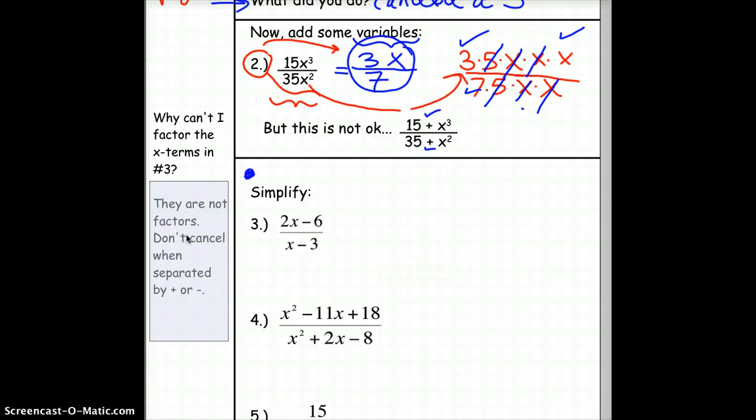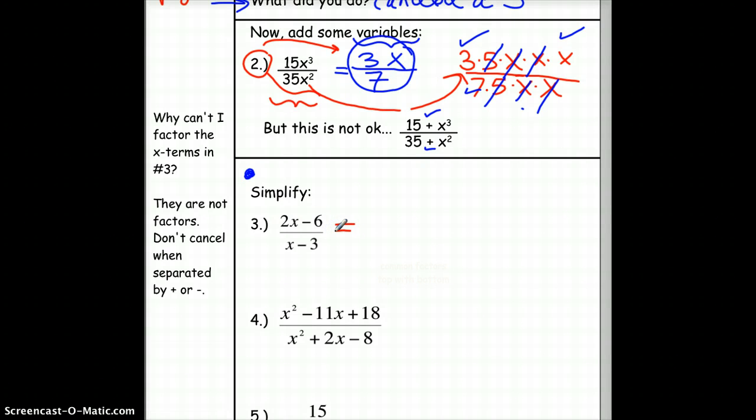So when it says why can't I, it's because they're not factors. And again, don't cancel it if it's living next to an addition or part of an addition or a subtraction problem, because that's not a legal thing to do, and I just showed you why. 8 plus 2 over 2 is not 8, all right? It's 5, and so we can only factor if it's part of multiplication. And so let's go take a look. Cancel if it's part of multiplication.